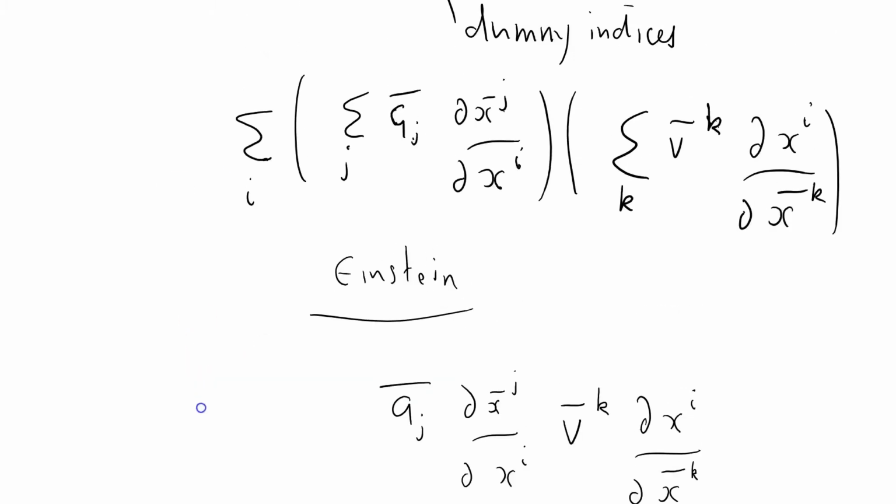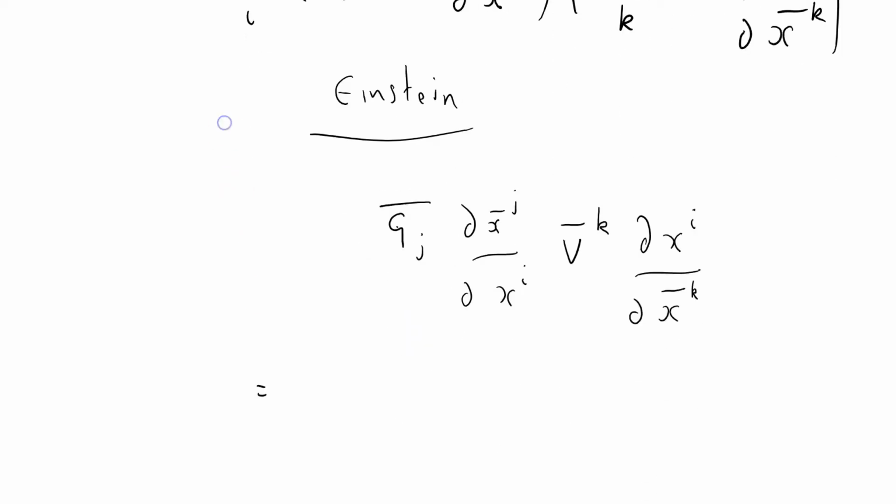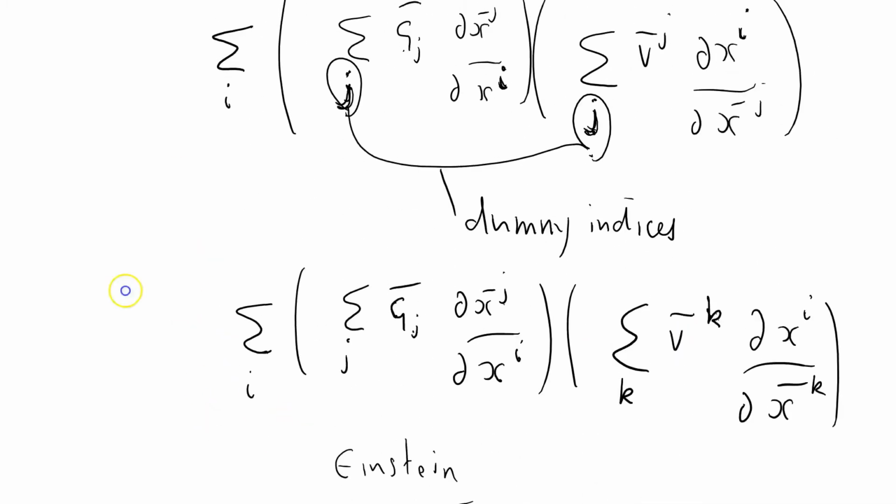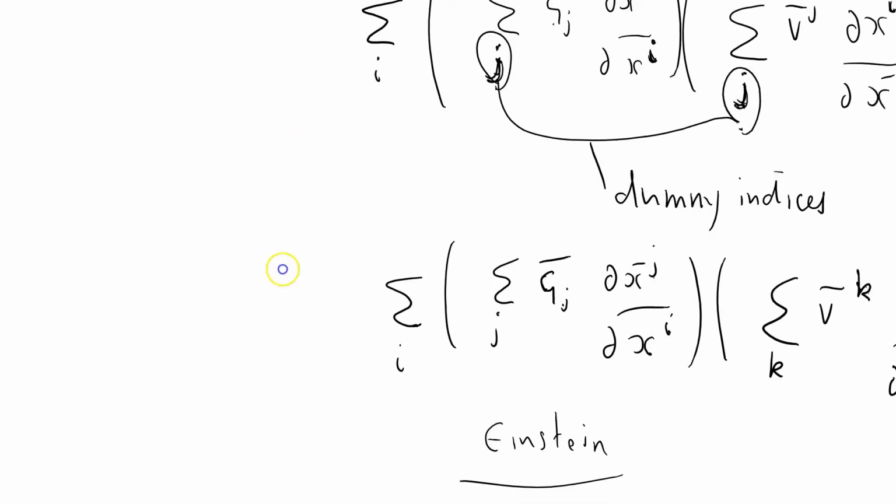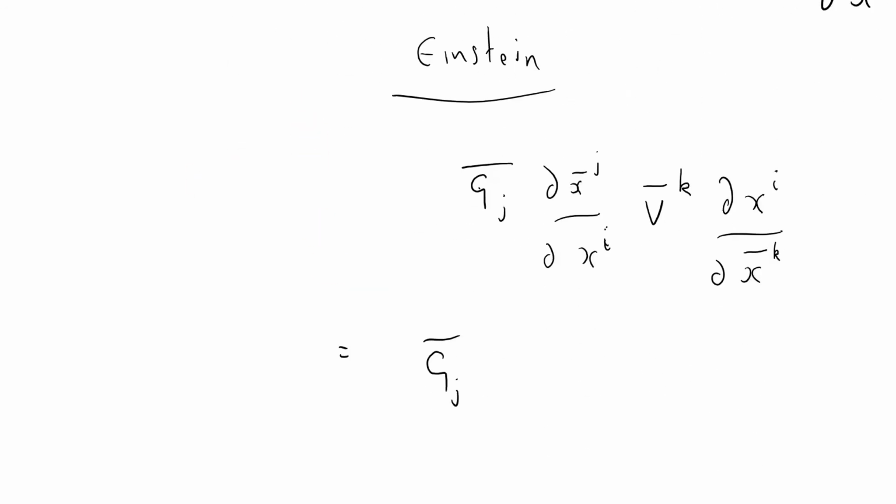equals, oh no, it's called an A? No, it's G. I've written an A. It's a gradient. G_J̄. And remember, implicit summation over J, which is there and there, over K, which is there and there, and I, which is here and here. That I summation being the original summation in the dot product.